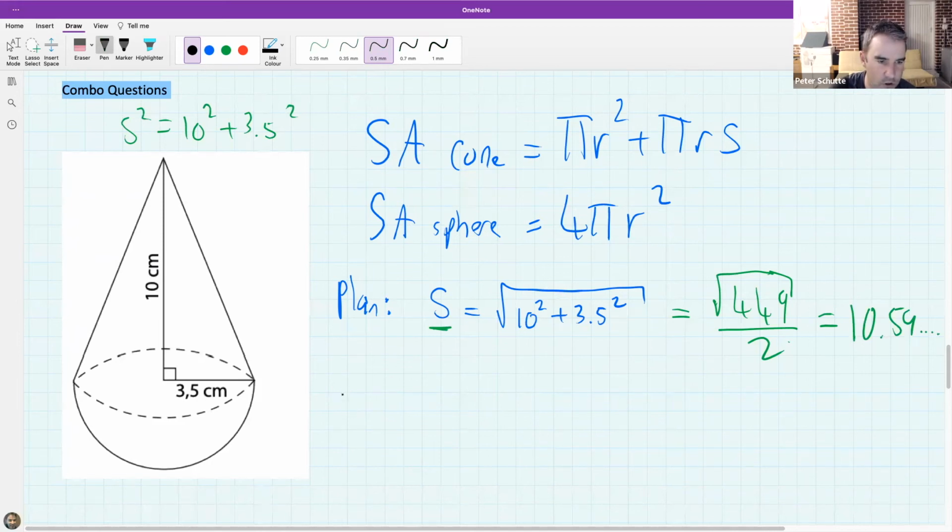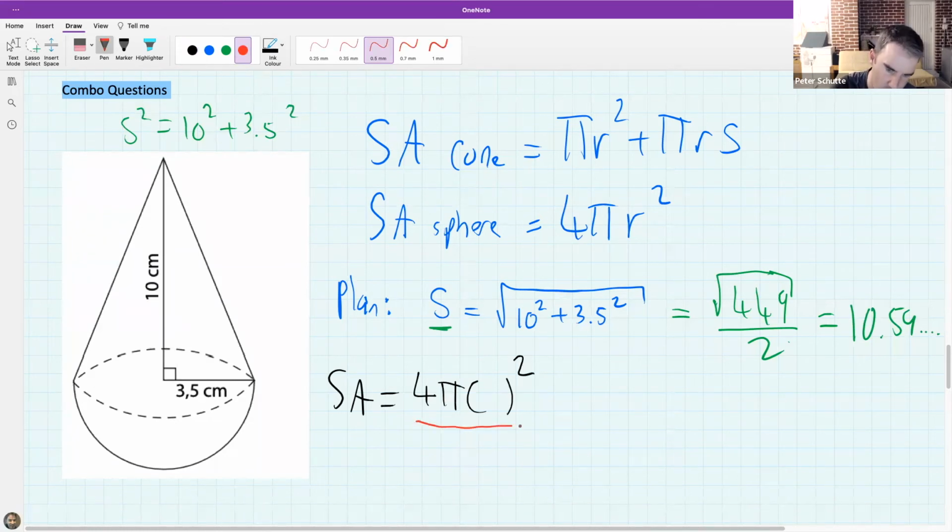So let's have a look at what we need to do. We know that the area of the hemisphere is 4 pi r squared. But the problem is we only want half of that, and so I'm going to divide that by 2. My radius was 3.5. So this is what Kevin was saying. Who was it? Was it Kevin? So I'll keep the answers coming. We don't know what the correct answer is yet. Sorry, it was Shane. And so that's basically this part taken care of.